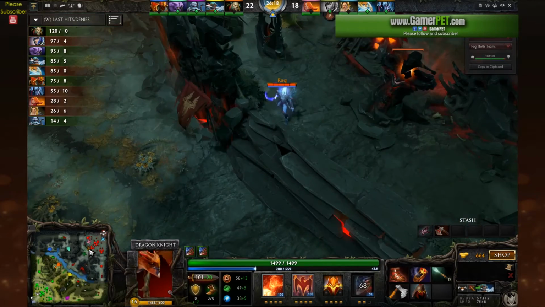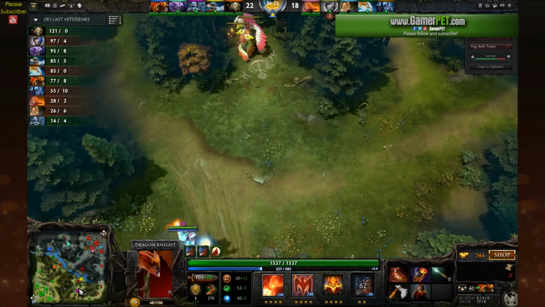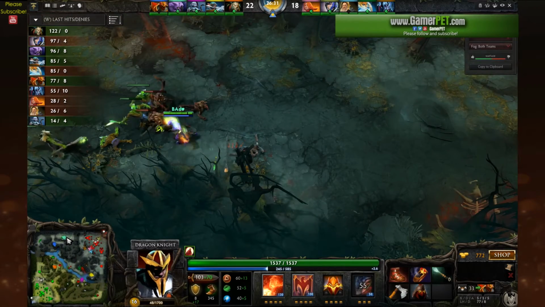And they are basically in a defensive position right now. We are getting so much free farm, really, so much free farm right now. They are farming. Lich is farming. Gyrocopter is farming. Lycanthrope is farming. I am farming. Faceless Void is farming.